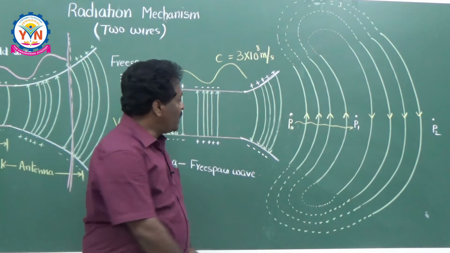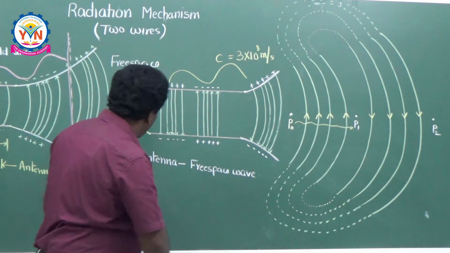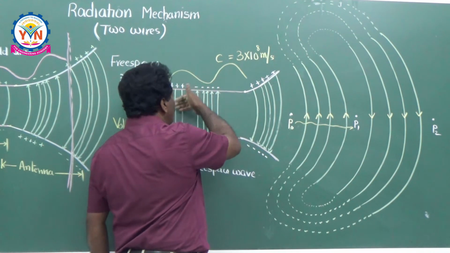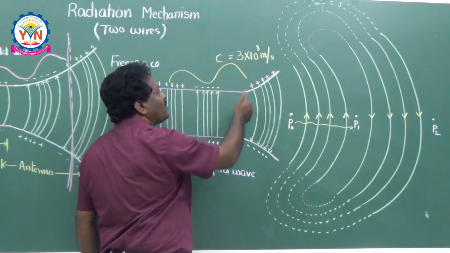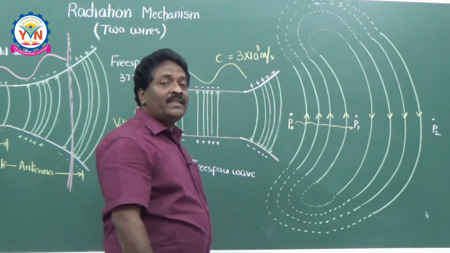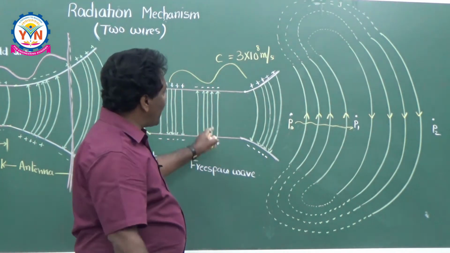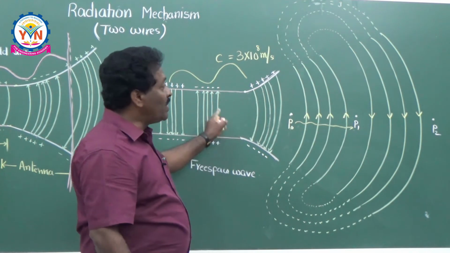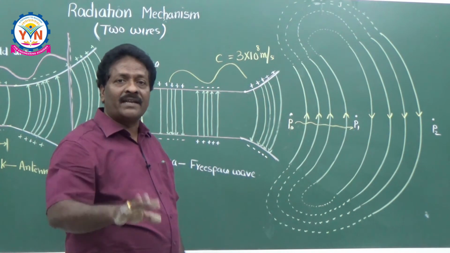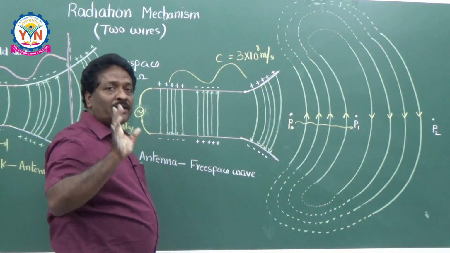That means this antenna is nothing but creating the disturbance continuously in the water. That means you are giving the voltage at this point here. So it is going on forming the electromagnetic waves here. These waves are going to be released like this, and it is going to the free space. So in this way, the water analogy is the best example to understand your antenna waves releasing. How the waves are actually going to be released, if you take that natural example, you can understand it very clearly.